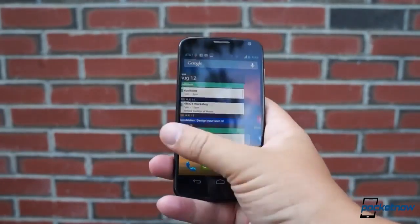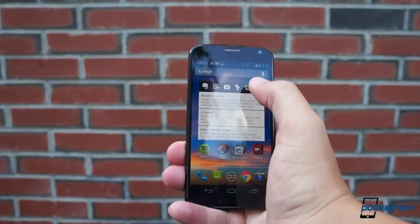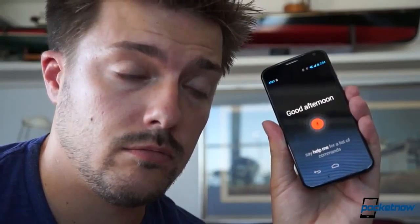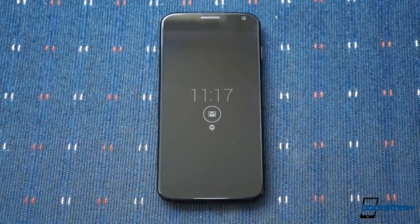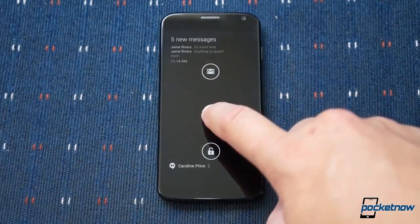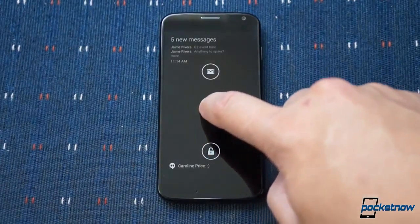These make use of the Moto X's special processing cores to allow for such add-ons as touchless control, which lets you give the phone verbal, hands-free commands even when it's in standby, and active display, which detects when the phone is removed from a pocket or flipped over on a table and displays a quick summary of received notifications.